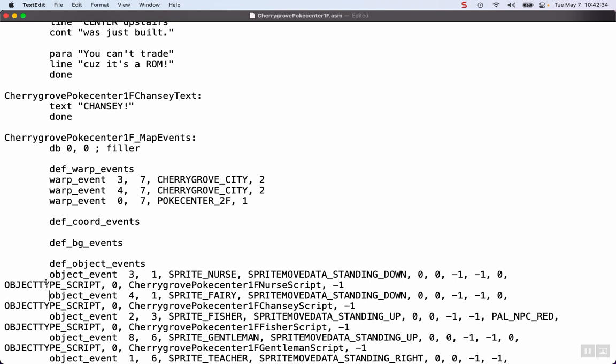Make sure everything matches, and we'll go over some of the values. These first two coordinates right here, the 4 and the 1, are relative to where the sprite will appear in the map. So we want this to just be one square to the right of Nurse Joy. So we will give it a 4 as opposed to the 3 that the Nurse Joy sprite has, with 1 remaining the same because we want them on the same lateral plane.